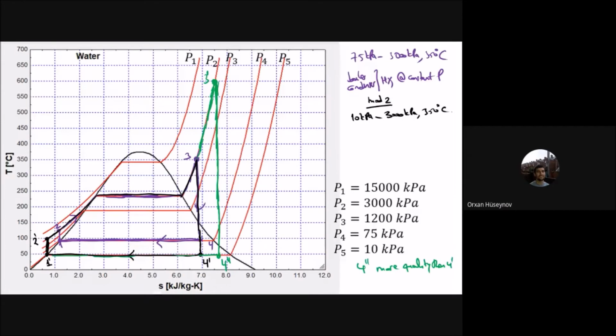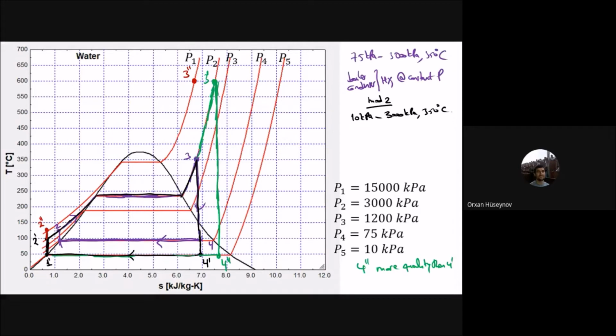Now I will increase the pressure to 15 megapascal, but the temperature will be the same. So this one will be the last one. And now let me use a different color here. This one is also not good because it's not visible, so I will use another color. Okay, now it will be 3 double prime. Now the pump will start from 1 prime to the 2 double prime.